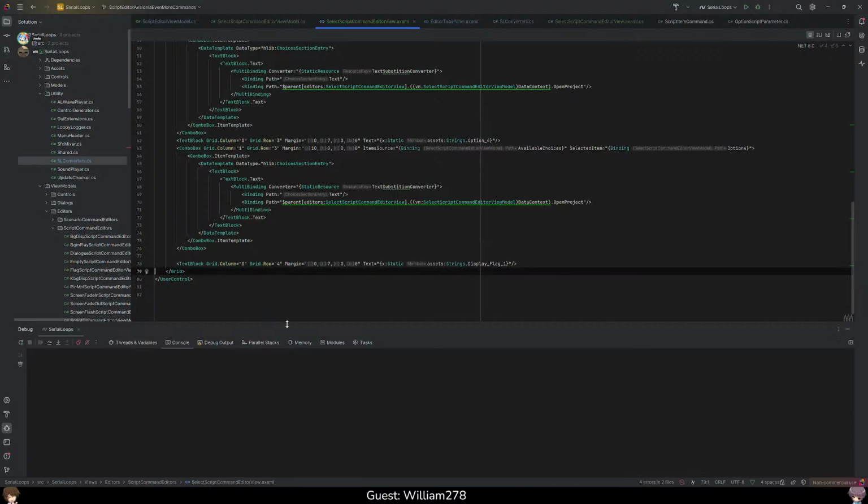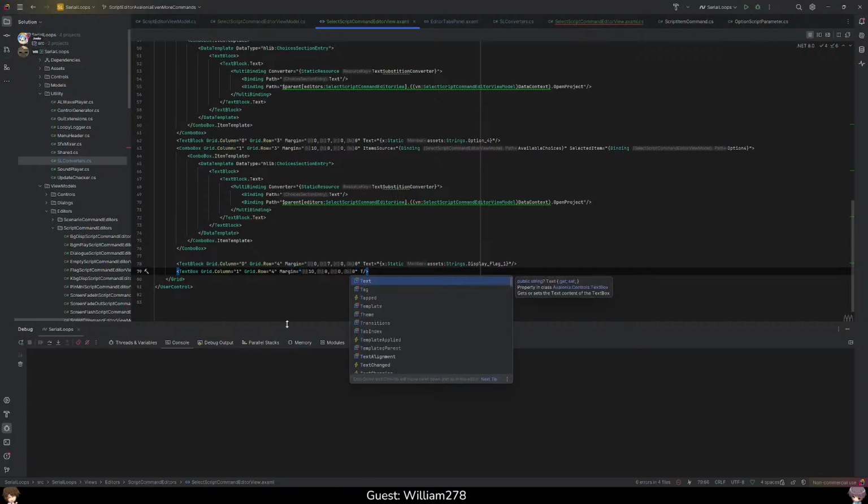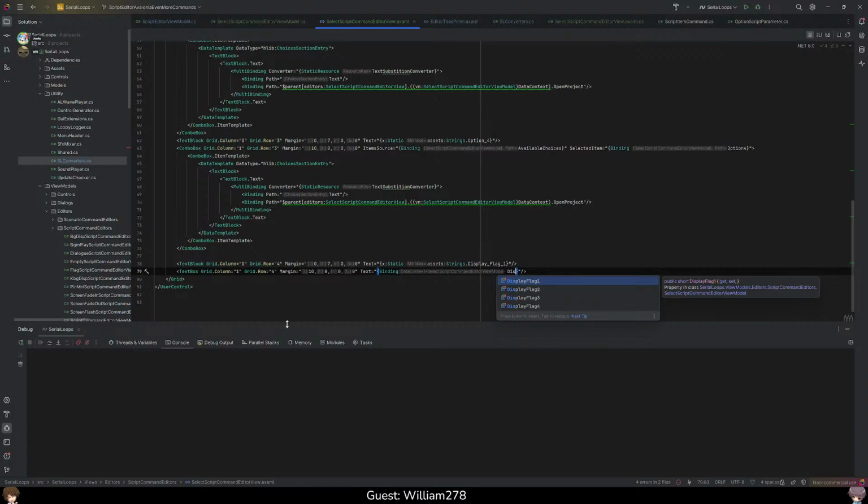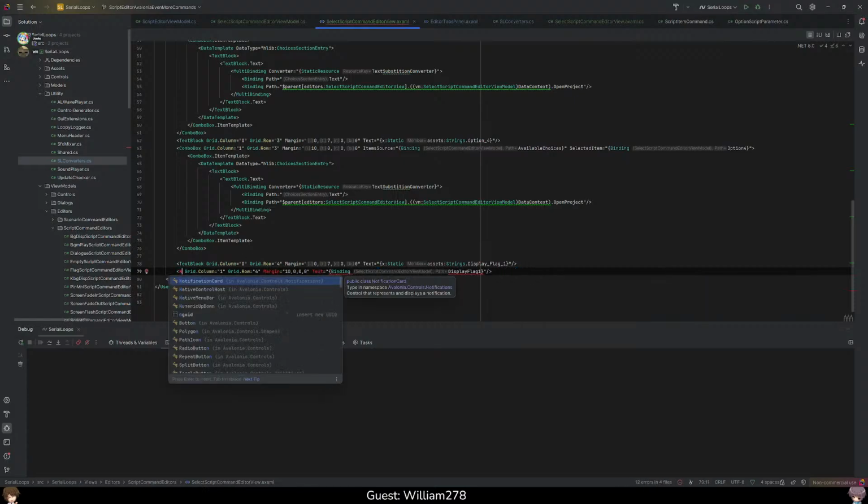Oh, it's not text block. Text box. Grid.column equals 1. Grid.row equals 4. Margin 10, 0, 0, 0. Text equals binding display flag. It shouldn't be a text box. It should be a numeric up down.